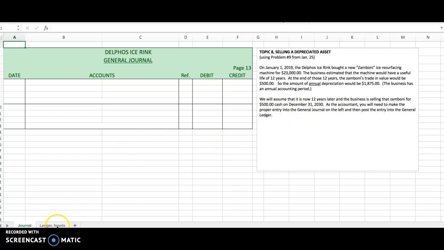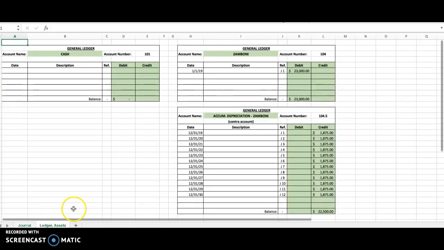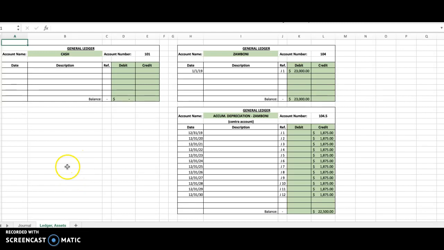Now, before we get into the transaction in the journal, let's take a look at what we need to look at in the ledger. So we go to our tab at the bottom, as always, and we click on that, and I'm showing you 3 asset accounts. And we only need these 3 in this particular instance, so that's all we are showing. First of all, we have cash, our typical cash account, asset 101, and there's nothing in it because it's not necessary for this demonstration. At this point, the cash account would undoubtedly have many debits and many credits, but they're not relevant to this demonstration, so I'm not showing them.